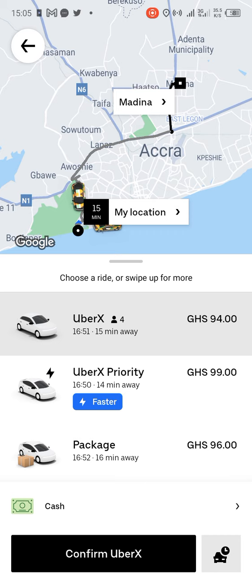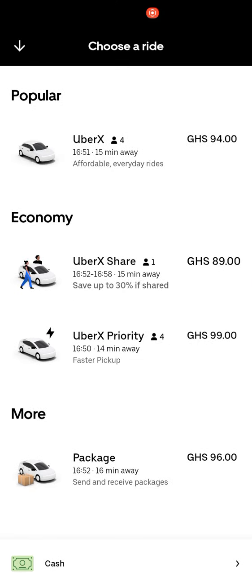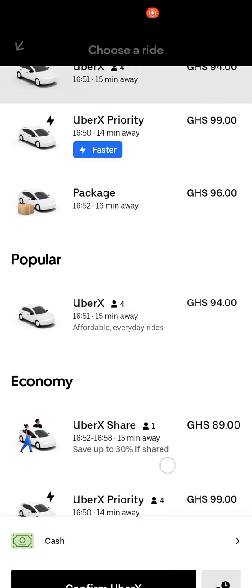Uber X Priority is charging 99. Package is charging 96. With the economy, Uber Share is charging 89.